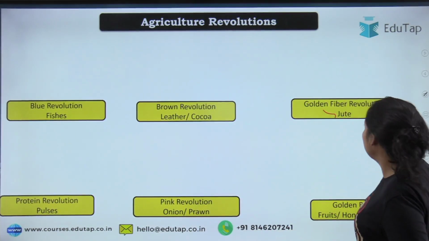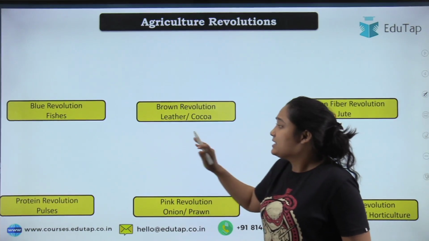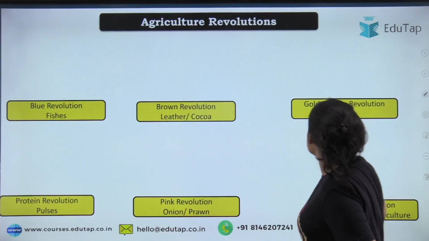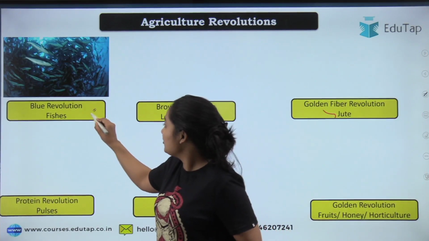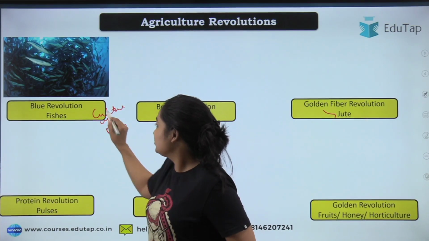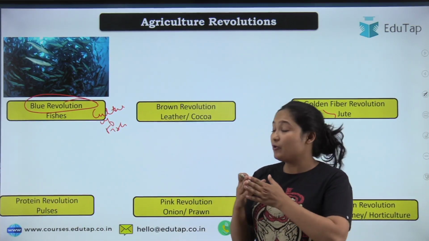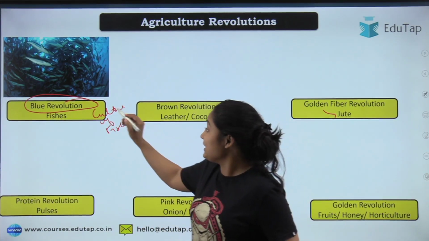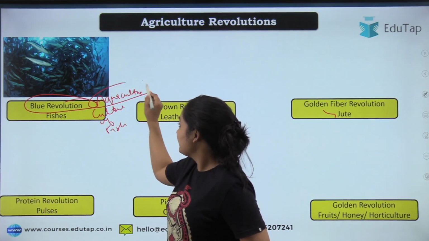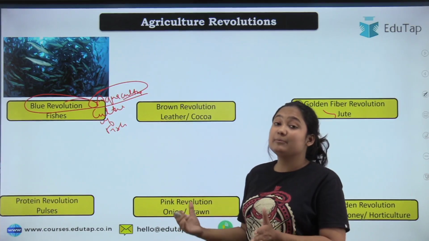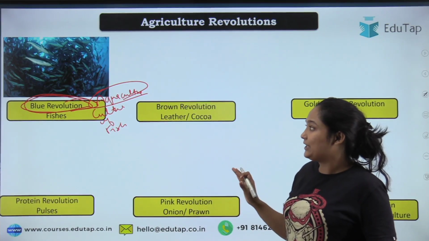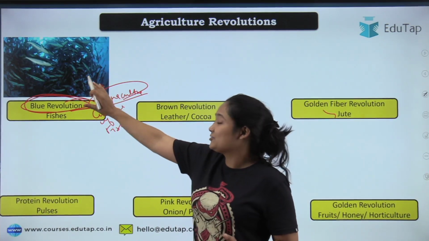So first of all, let's move to blue revolution. In the blue revolution, it happened when we developed how we can increase the production of cultured fishes, how we can increase the culture of fish. So for blue revolution, we focused on how we can artificially breed our fishes, especially aquaculture. How can we culture more fishes in artificial ponds, reservoirs, tanks, and increase the production? So that was blue revolution, and you might know that we are the second biggest producer of fish.